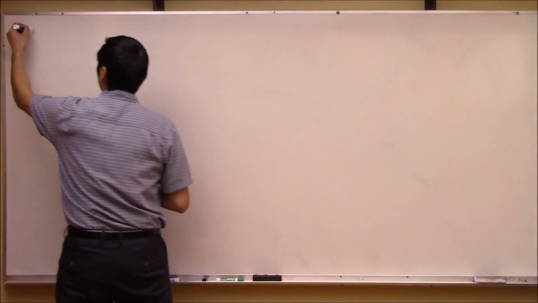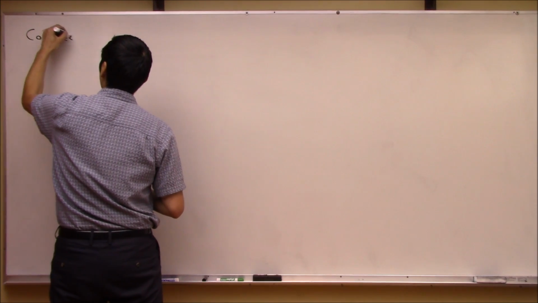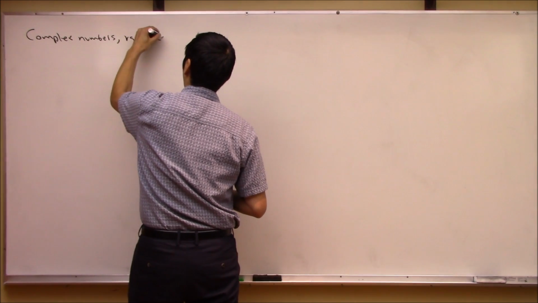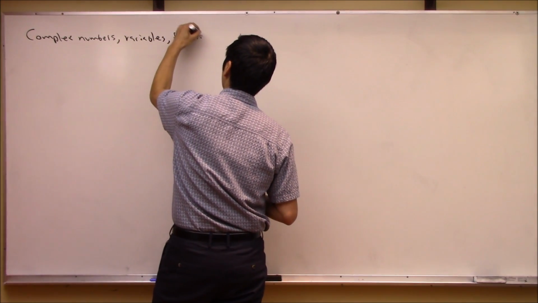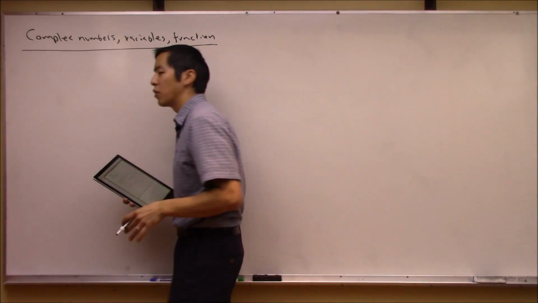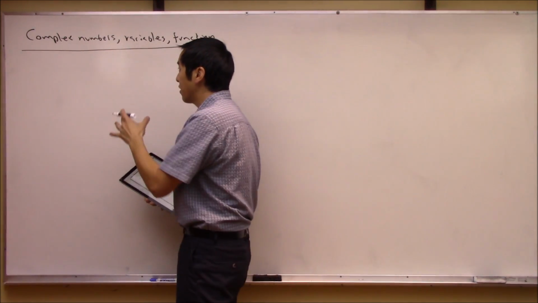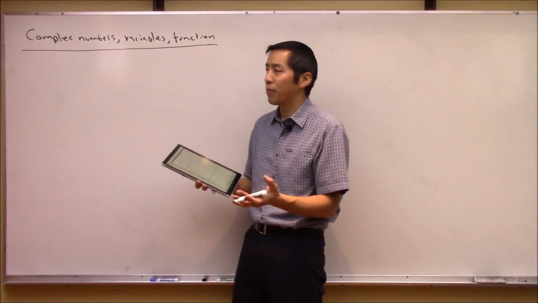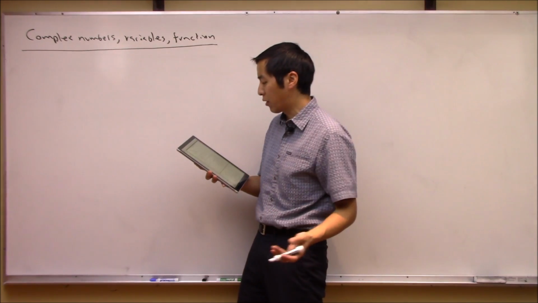Today I'd like to talk a little bit about complex numbers, variables, and functions. So we're going to see that this discussion is the foundation and sort of the first step in our exploration of ordinary differential equations. So today let's keep it just general and kind of abstract from a mathematical perspective and just talk about complex numbers, complex variables, and complex functions.